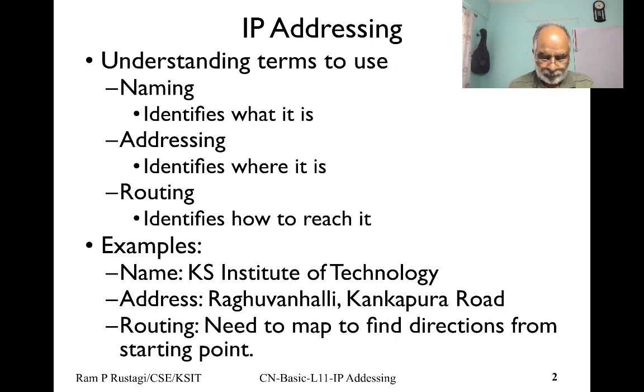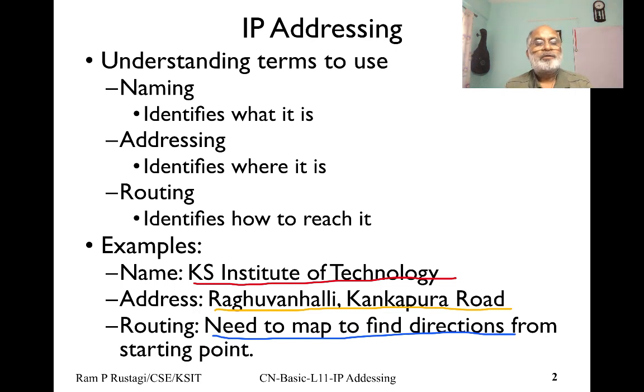So the name is K Institute of Technology. The address is Raghuvanahalli, Kanakapura Road. And the route will depend upon where you're coming from. If you're coming from south of Bangalore, Kanakapura, the route could be different, but if you're coming from Jayanagar, it could be different. So when name and address do not change, the route changes depending upon where you are coming from.